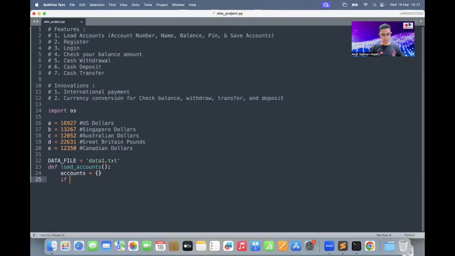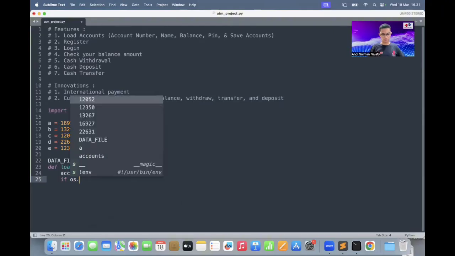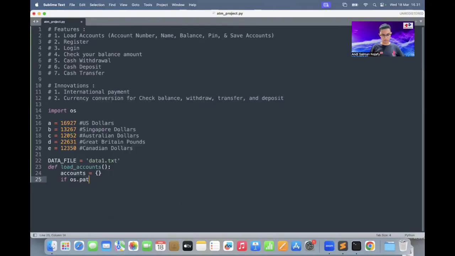Let's get into the if condition: if os.path.exists(data_file), with open data_file as file, for line in file, with which are what we call the account number.